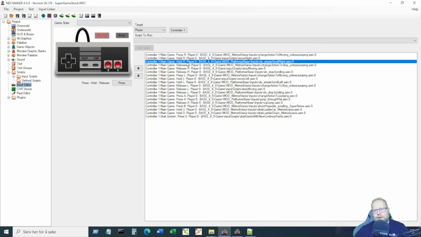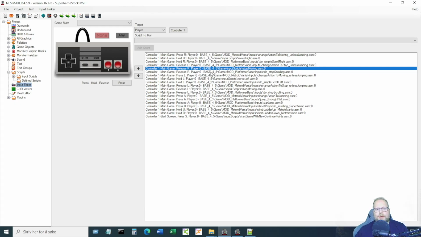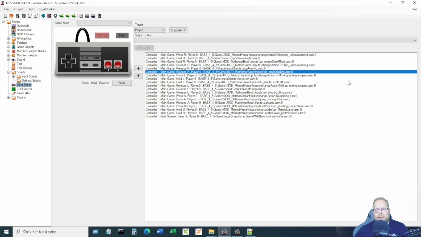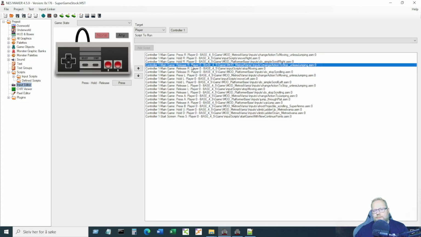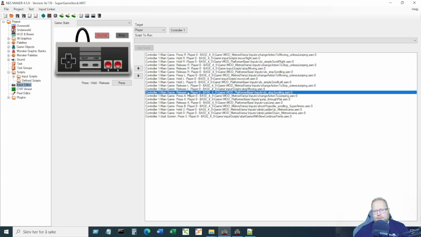Now if you hold right, then you're actually going to move the character right. And also if you hold right in the Metroidvania module, you're going to run this script called do simple scroll right. So you have 3 scripts for moving right. Also, when you let go of right, release right, you change action to stop, you stop moving the player, and you also stop the scrolling. So we have 6 scripts here for moving right, moving on right and stopping. Same thing for left. So first of all, that's a lot of stuff to keep track of.